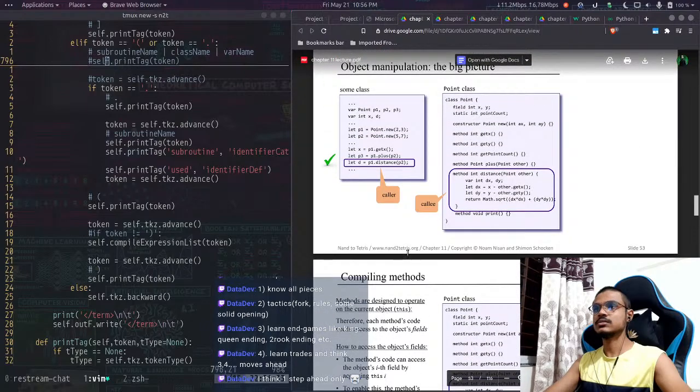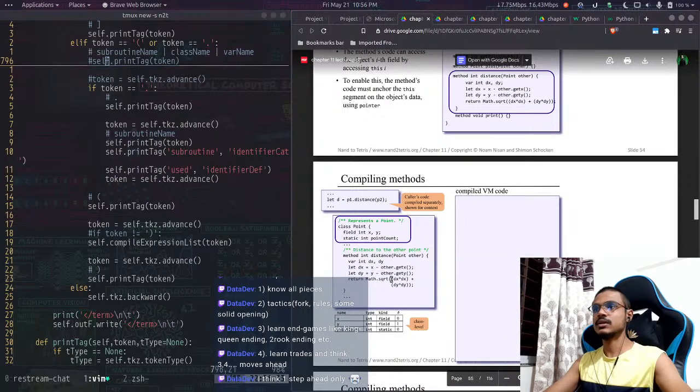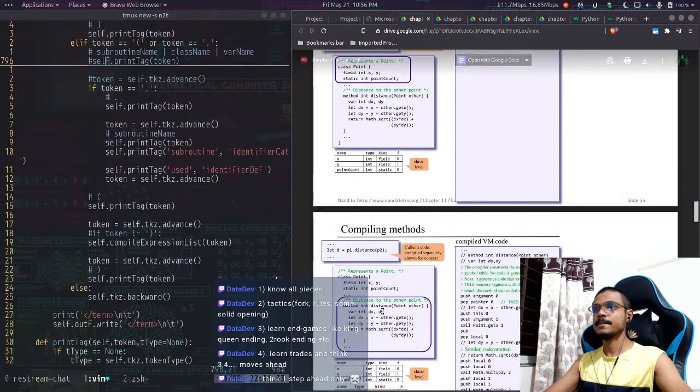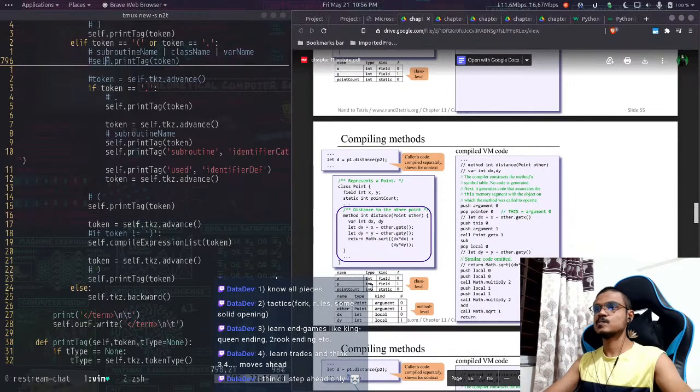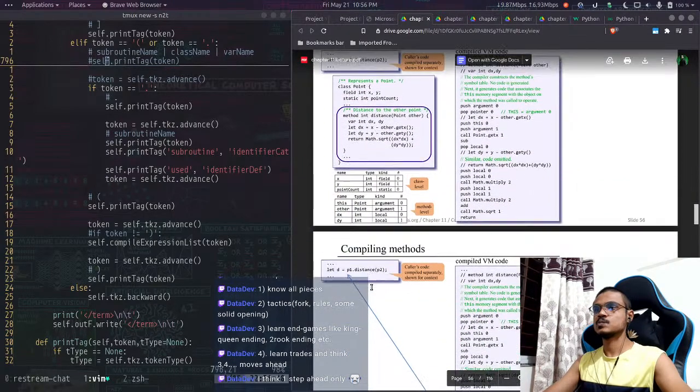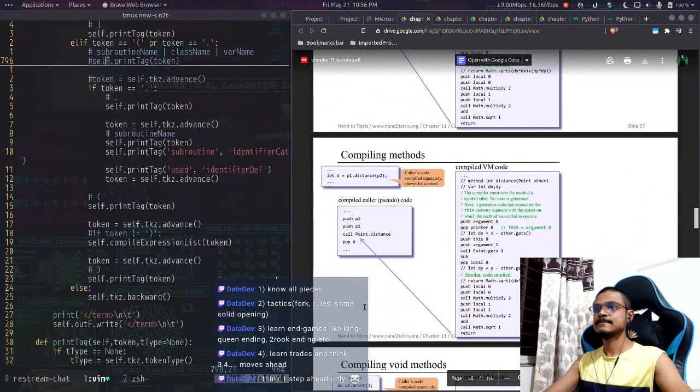Compiling the methods. Yeah, right. Compiling the methods. Caller's code: push P1, push P2.